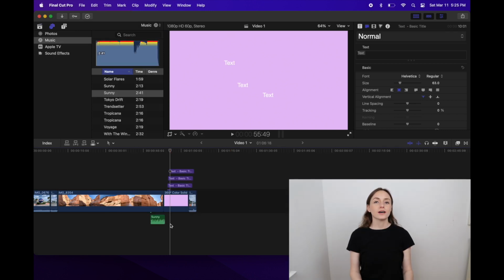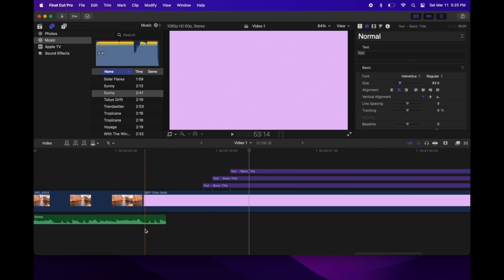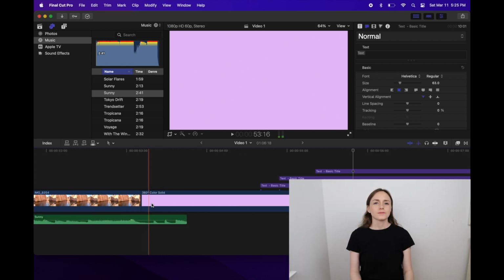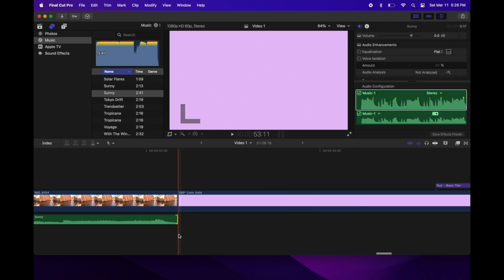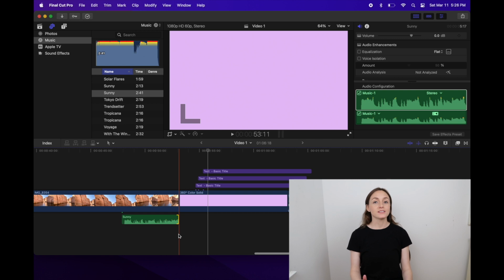It's also good to know how to zoom in and out on the timeline. You can use Command+ to zoom all the way in, and Command- to zoom all the way out. I use this a lot to make sure text or music comes in at the exact time that it needs to. And I'm not going too much into editing sound or adding in music today, because that's a whole topic in itself, and I have a video on all of that coming up next in the series.